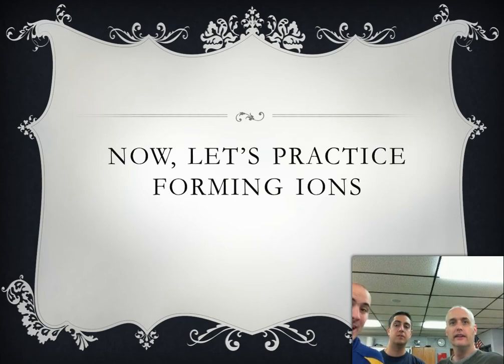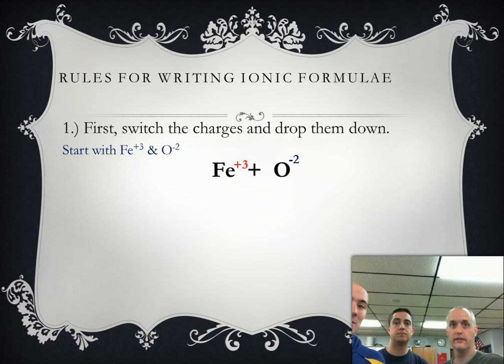All right, so now we're going to actually look at how ions are formed. And specifically, if you take an ionic compound, meaning a compound held together by ionic bonds, how you would figure out the formula for that. So, for example, this problem here is, hey, you have iron and you have oxygen, which is also known as rust. Ferric oxide. Anyway, so how do you write rust here?